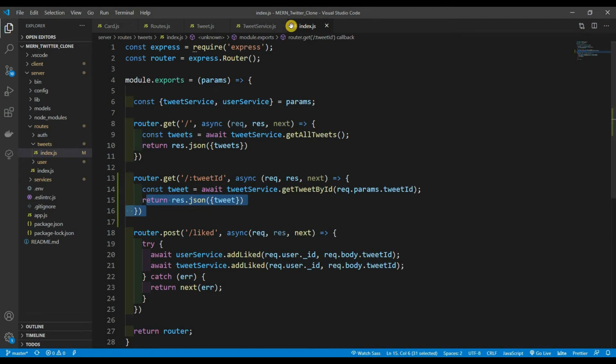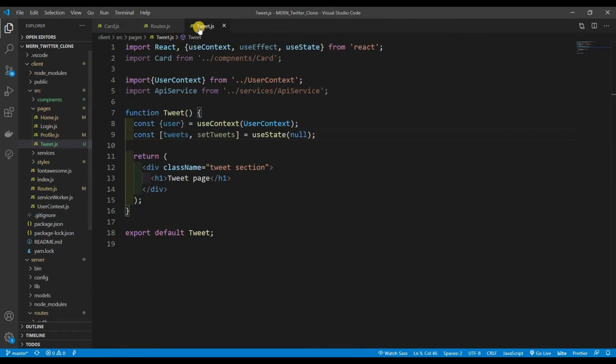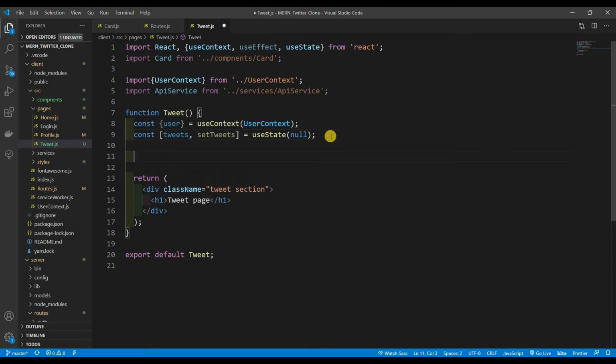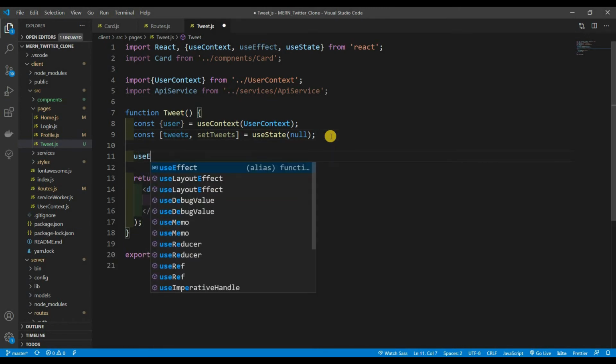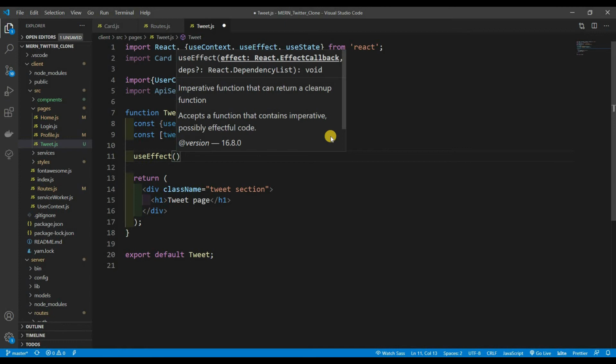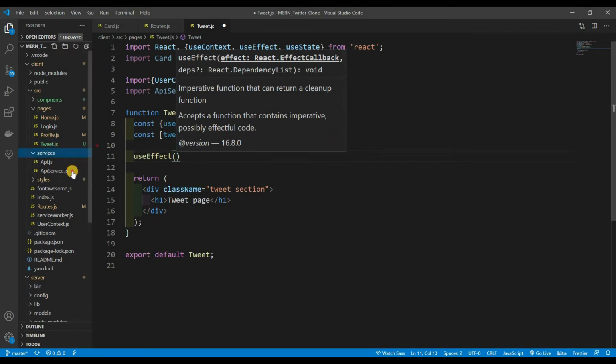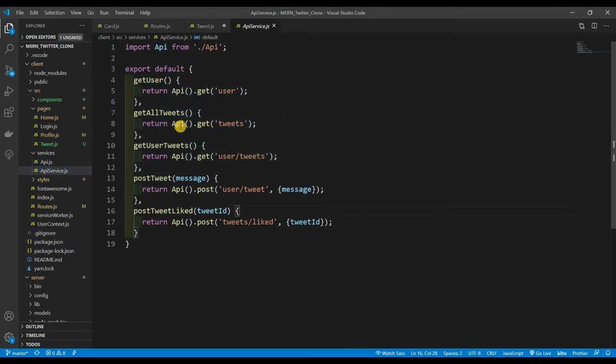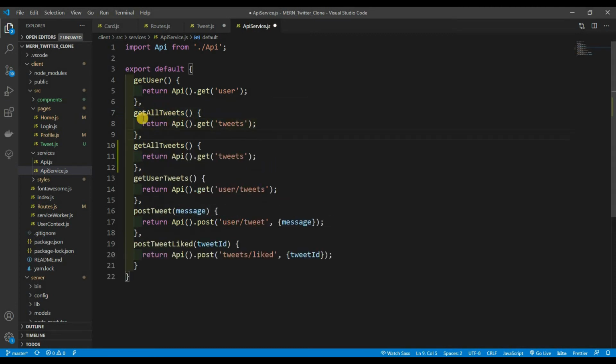Now what we need to do is go inside of our tweet.js and use the useEffect, because we're going to be creating an API. Oh, by the way, we do need to create that service for the API service over here. So I'm just going to copy this and paste it right here.